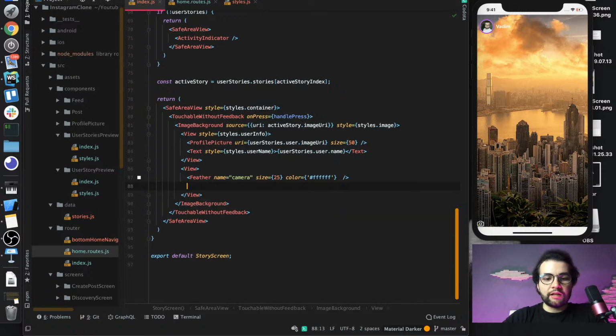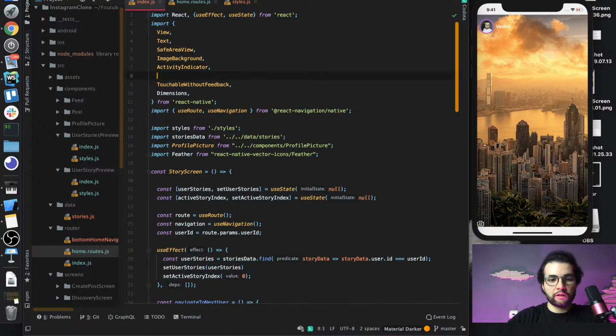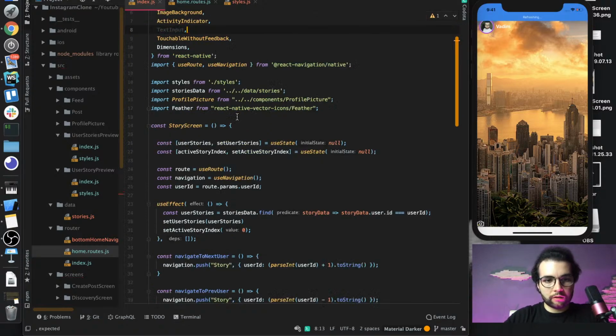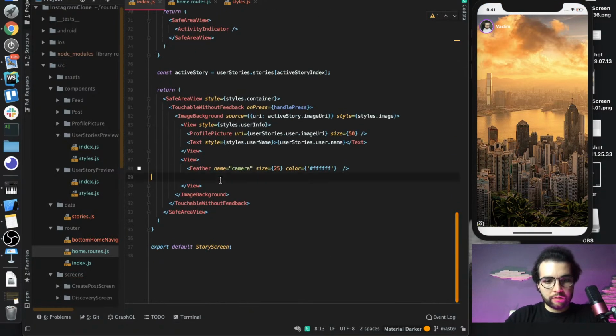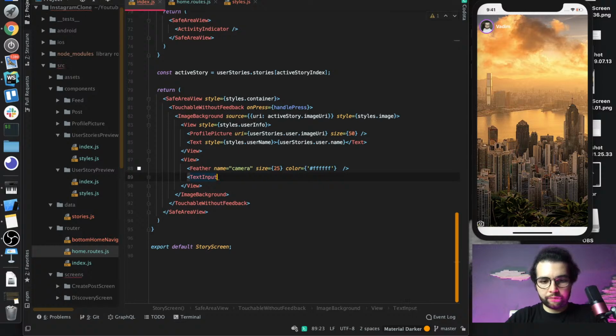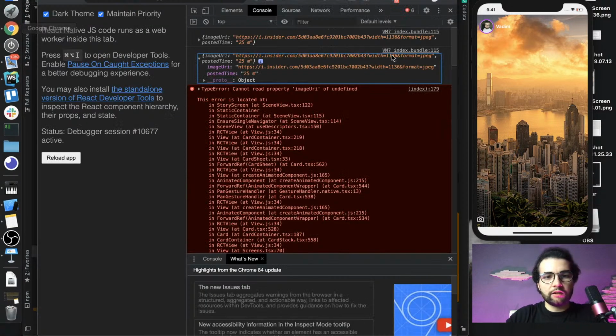Then it's going to be an input component, text input. Is it visible there? I don't see it.